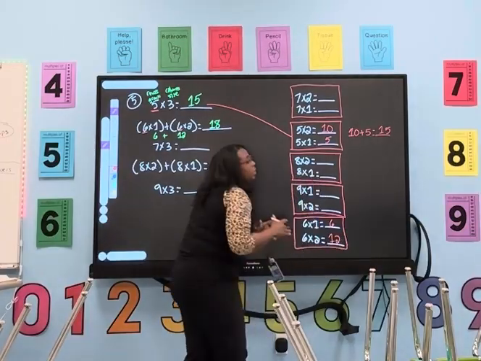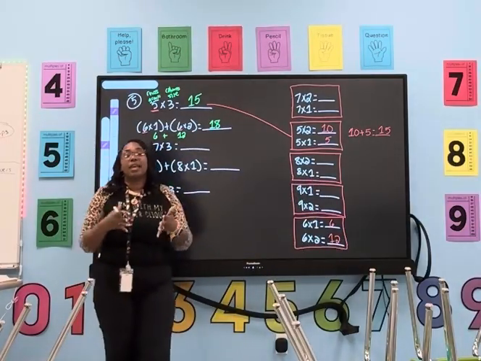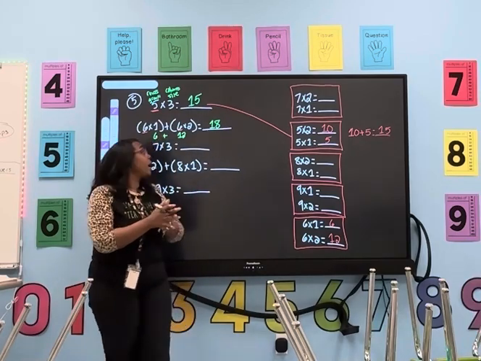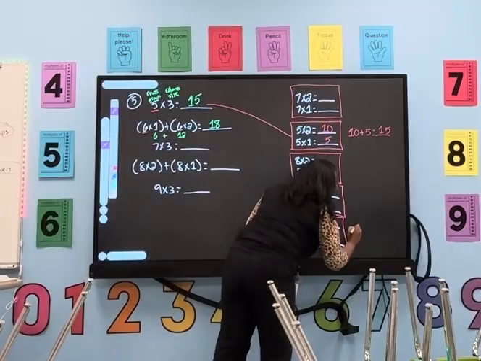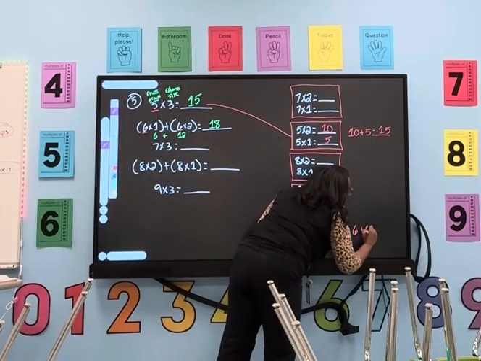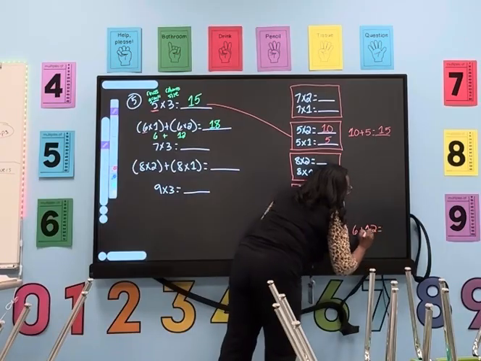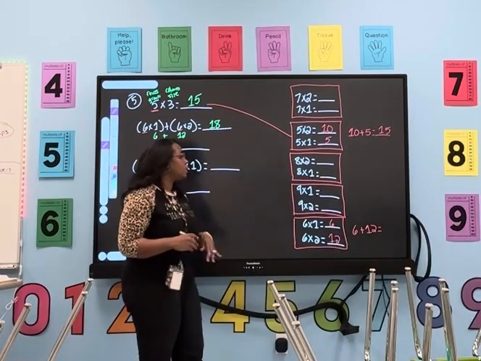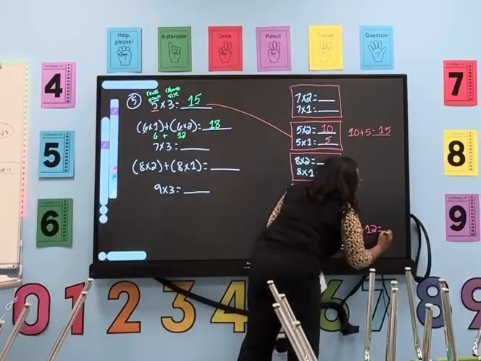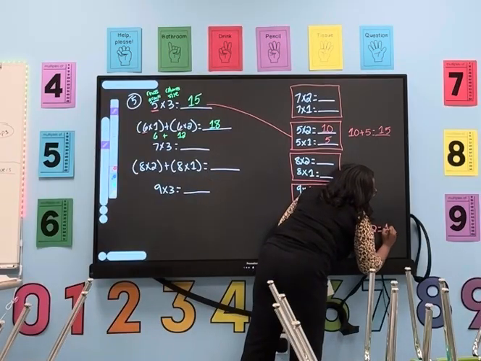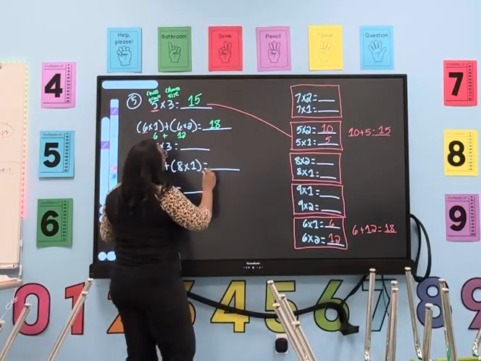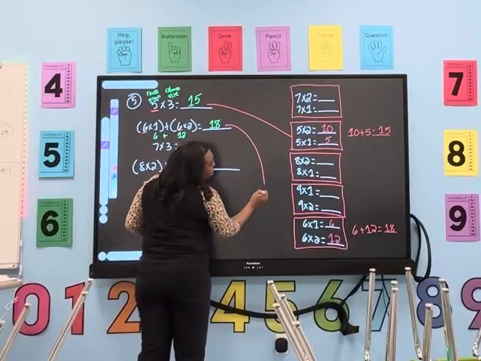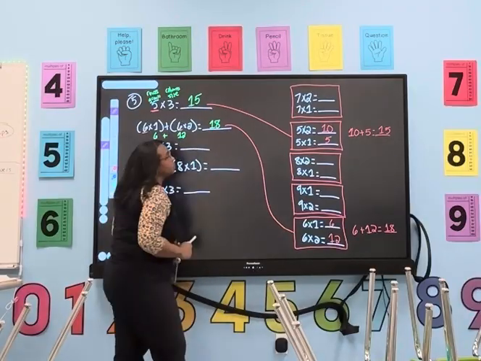Now that we have both our answers, all we have to do is add them together to see if it will match our total of 18. So let's do that. So we're going to do 6 plus 12, and let's see what it equals. So 6 plus 12, this is going to equal 18. So it matches. So now I know that I can draw my line all the way to the bottom one.